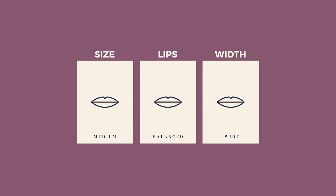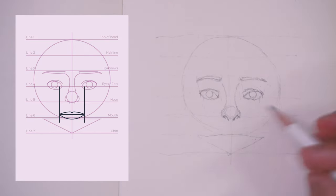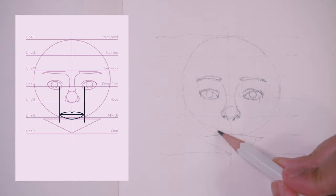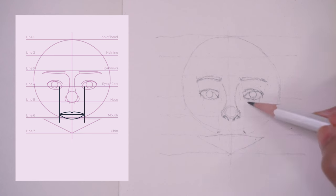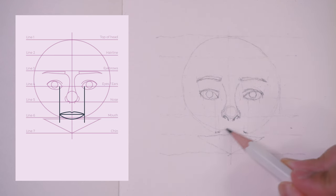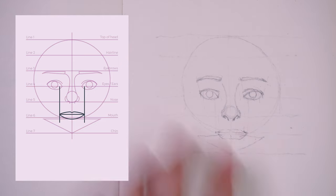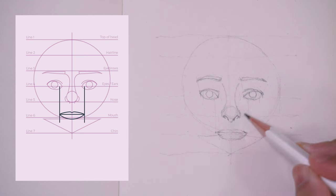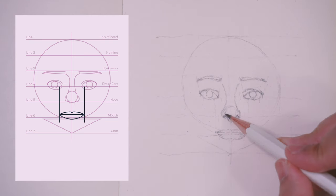For the mouth, we have to draw wide, thin lips with the lower lip being more prominent. Now, wide means the width of the mouth is wider than the width of an eye. I often draw the mouth on top of line 6, especially for thinner lips. Once again, use the guideline as a loose indication of where to place the mouth. The placement of the mouth can also vary based on facial expressions, but in this challenge, I'm going to draw a closed mouth to keep it nice and simple. But once again, each small change leads to a different face.